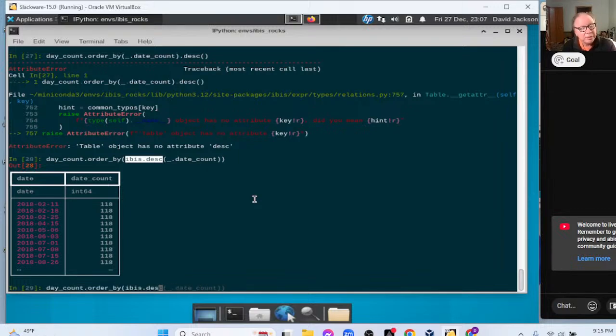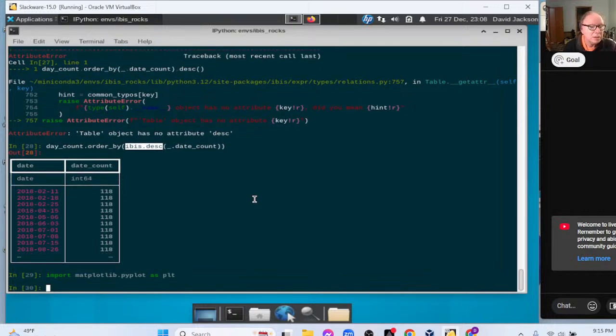Now, what would happen if I can type import... so we got a table with two columns now, don't we?